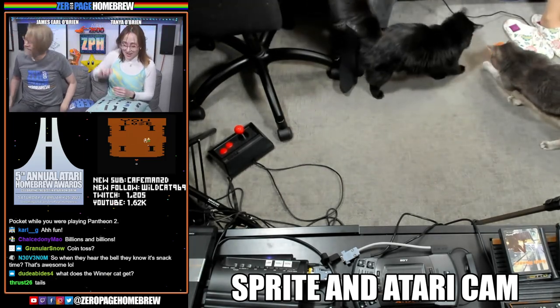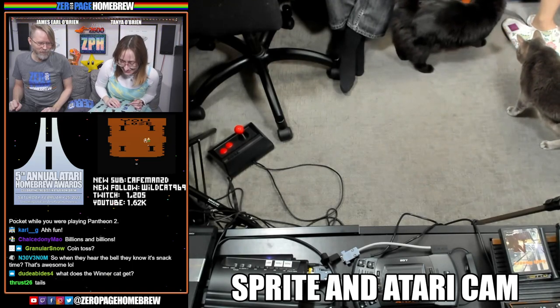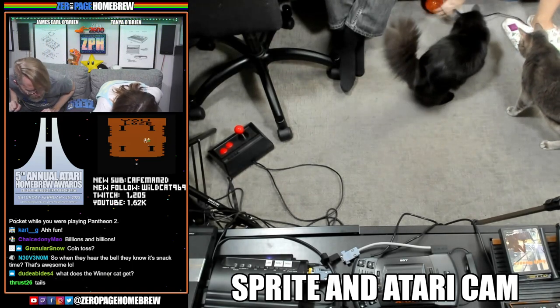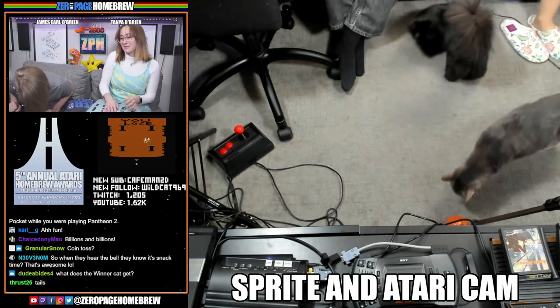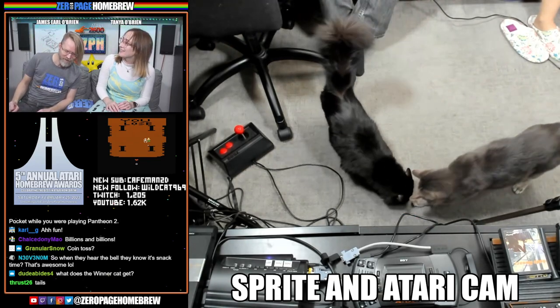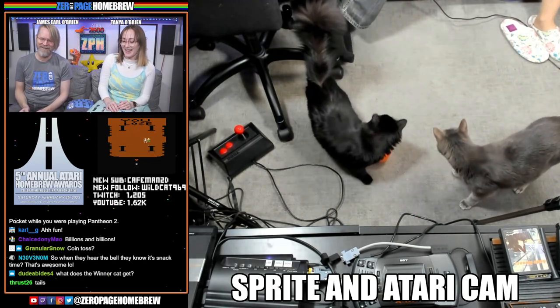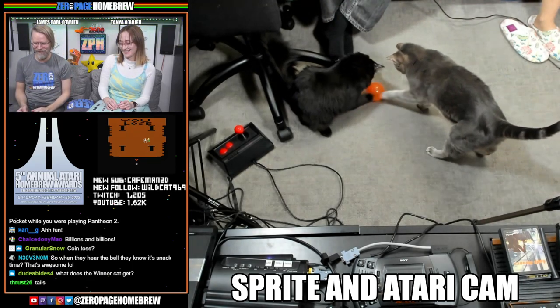It's on. And Atari's pushing it around. Oh, Sprite is taking the ball. He's pushed it under the couch. One has come out. Two have come out. Sprite has eaten two of them. It's 2-0. Atari's got the ball. Sprite has taken the treat. It's 3-0 for Sprite. He's playing very aggressively.